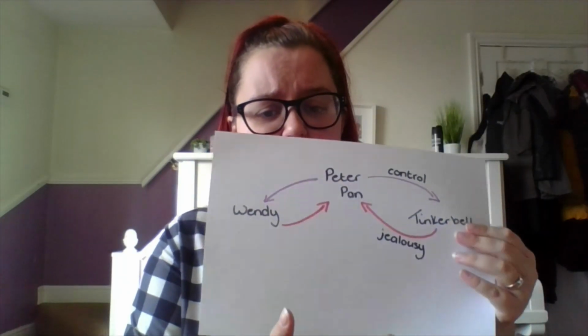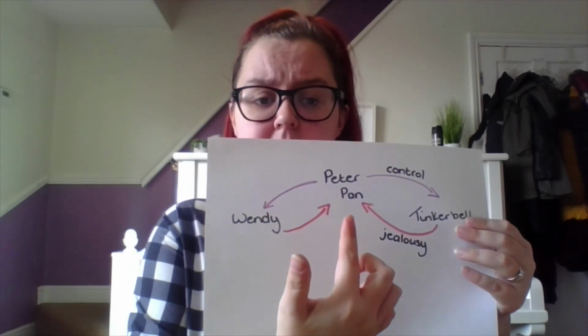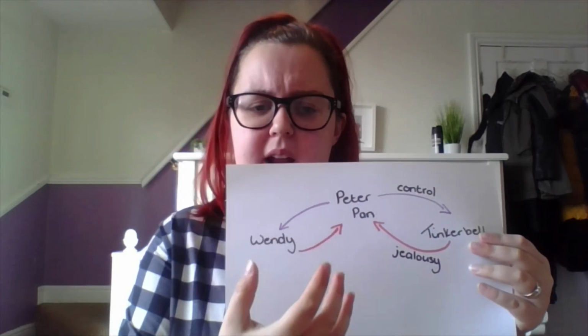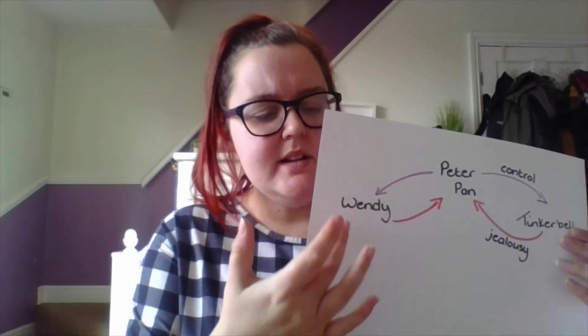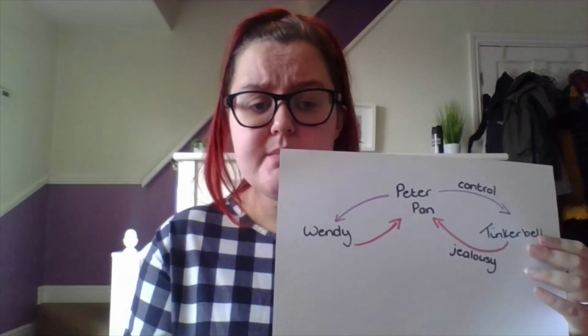So we've got lots of characters, even in just the beginning of the story. You've got Peter Pan, you've got Wendy, you've got Tinkerbell, you've got Wendy's brothers, you've got Wendy's parents. So they are all characters that you can add onto your web and you can link them up to other characters. So for example, if I did Wendy's parents, even though they may never meet Peter Pan, have a think about how you think they feel about how Wendy is leaving with Peter Pan, okay? And think about Wendy's relationship with her parents, so she has quite a healthy relationship with her parents. There's lots of love there, there's lots of respect there.